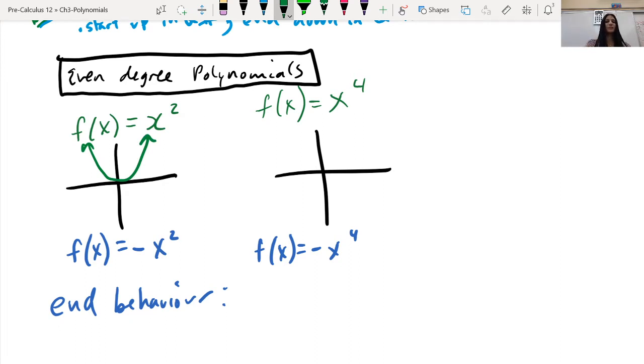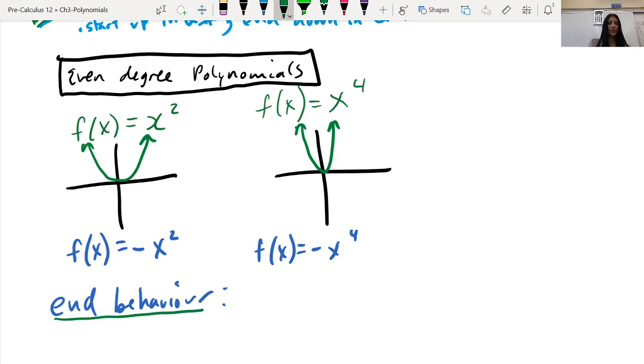X to the 4, let me also say this. I could have a bunch of other stuff here happening, like plus 2x minus 1, which might change this, or would for sure change this, to have different patterns, like it might end up making a W shape and put in all sorts of other things, but we are looking at the most basic stripped down form of what this looks like, which would be just like a parabola, but a narrower version for the same reason as before with the cubic graph that I just showed you and the quintic graph that I showed you. So it's the same type of behavior that you see happening.